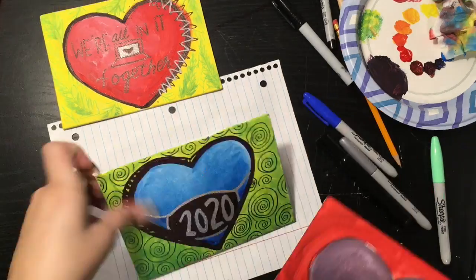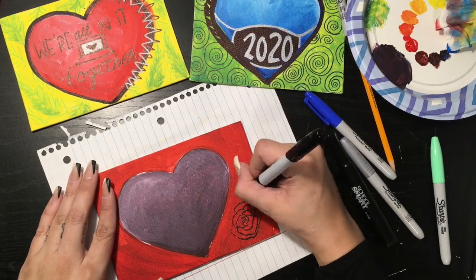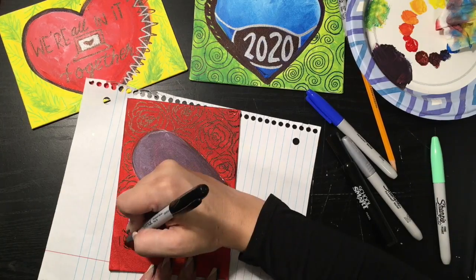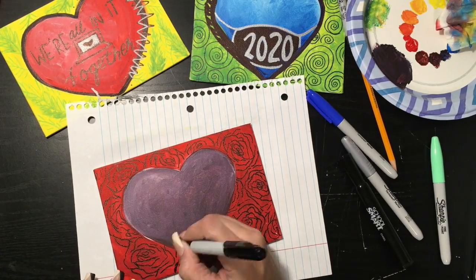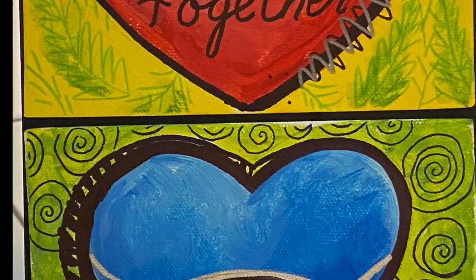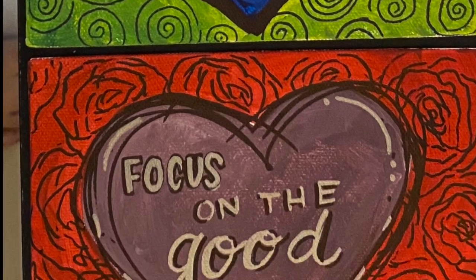So you are going to have time now to work on your own. I will leave on the screen the pictures that you can use as a reference, the different color options, and my examples.